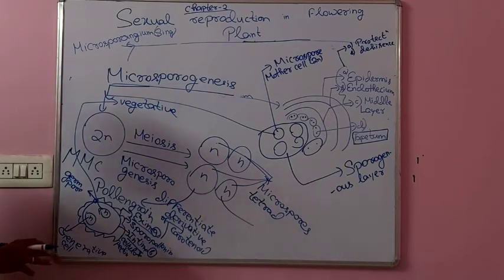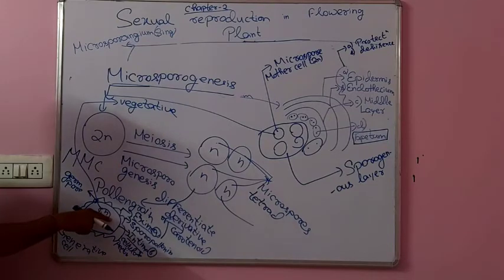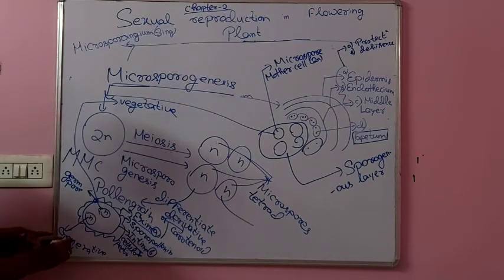So usually the pollen grain in most species comprises two cells. One cell is the large vegetative cell, and the second cell is the generative cell. The function of the vegetative cell is to provide nutrition to the generative cell and also help in the formation of the pollen tube. And the function of the generative cell is to help in the formation of two male gametes, that is one male gamete here and another male gamete here.